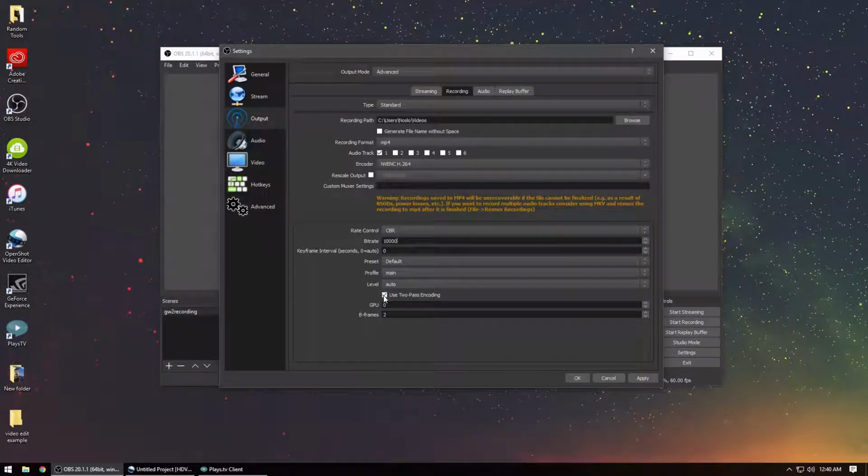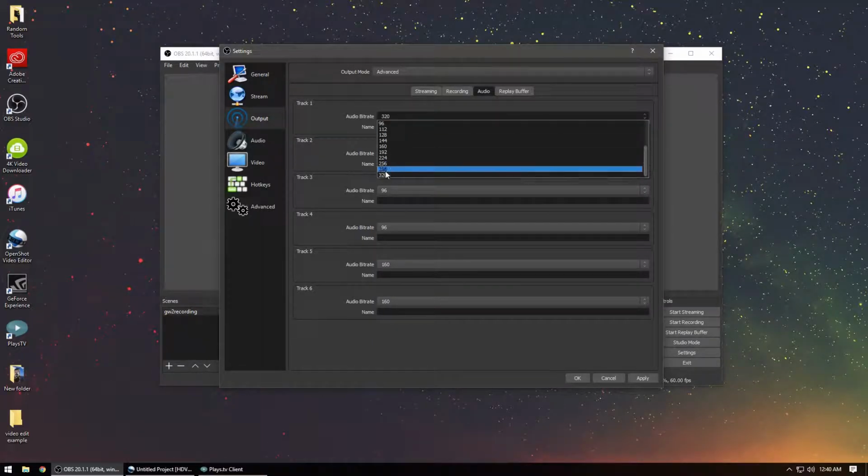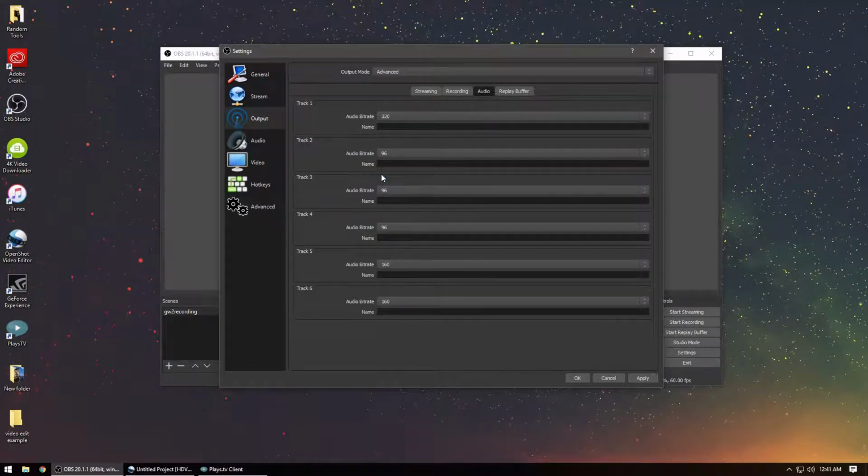middle ground. I don't know if this is set to default or not, but you're going to want to have use 2-pass encoding checked. Under GPU, set that to 0. B-frame, set that to 2. The rest of this you can leave as default. Under audio, since we only have one audio track, we only have to worry about this first option here. Set this audio bitrate to 320. That pretty much means you are not going to be downscaling the audio quality. There's really no reason to, since these are going to be local files. If we were streaming and we were concerned about bandwidth usage, we could probably scale this down a little bit. But since this is just a local video, might as well keep the sound quality high.